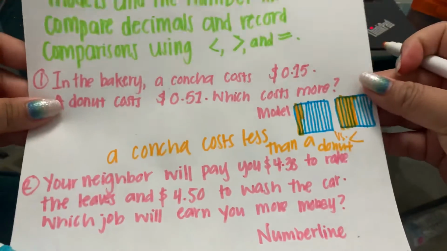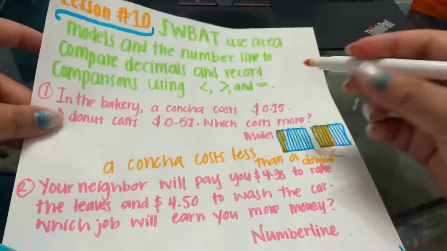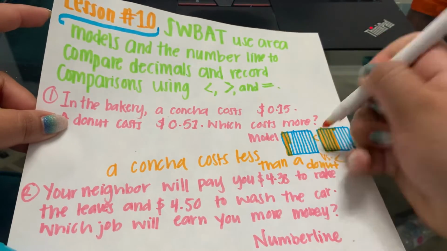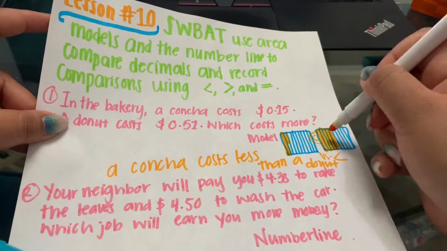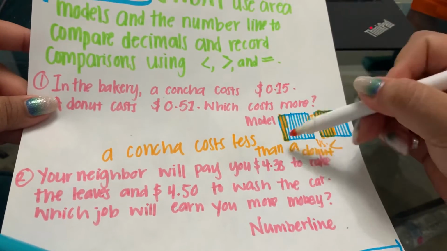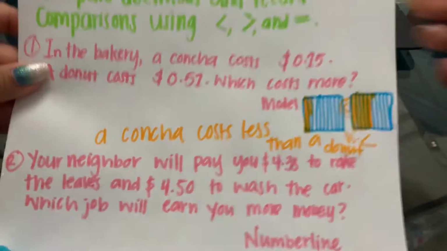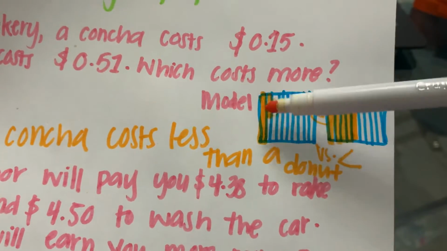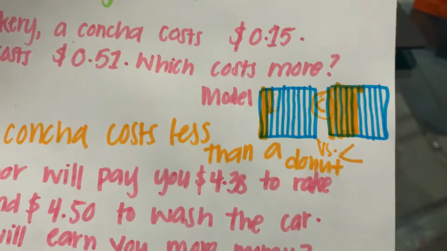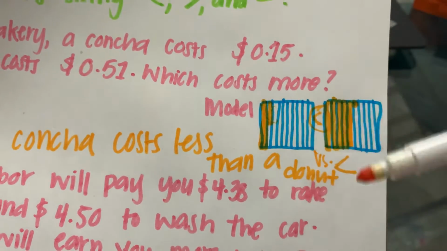All right, moving on to problem 2. If you saw, that was super duper easy, and that's what you would do in the problem set. You will have to give me this first in the top, and then you'll have to draw me your models. Don't freak out. You don't have to make 100 squares. You could cut them into tenths and then shade them accordingly. See how this was supposed to represent 5? Well, I just shaded half of the 10. That way I didn't have to make tiny little squares everywhere, okay?